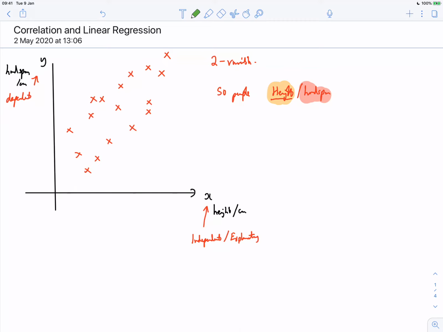Okay, couple of other representational bits. Let's suppose I include a new point. Let's put it there and I put a ring about it. This point here has coordinates x bar and y bar, where x bar is the mean of all the x coordinates, and y bar is the mean of all the y coordinates.